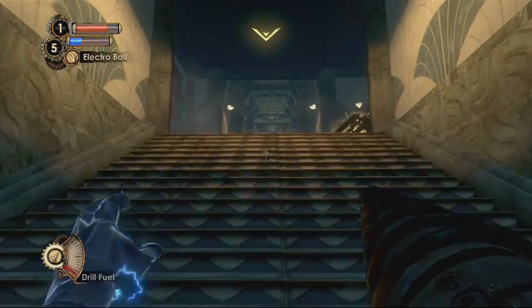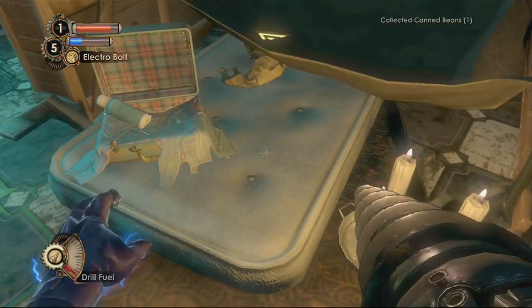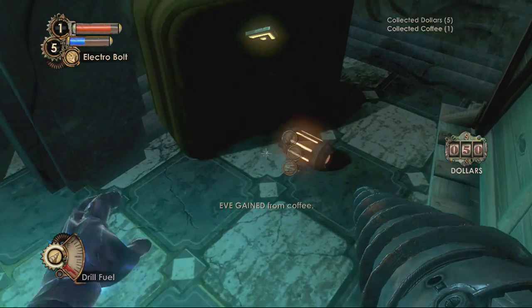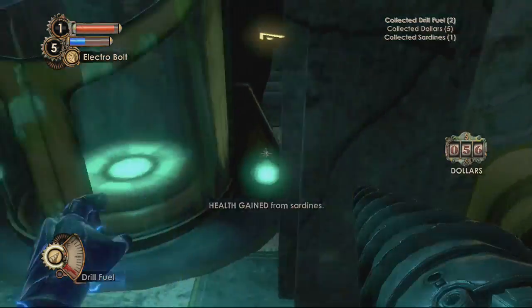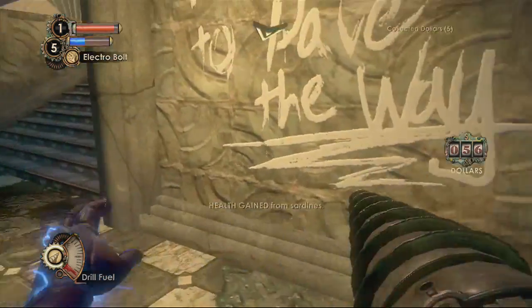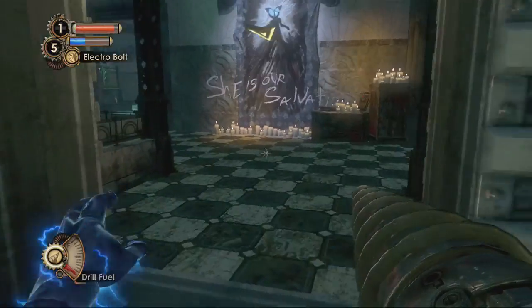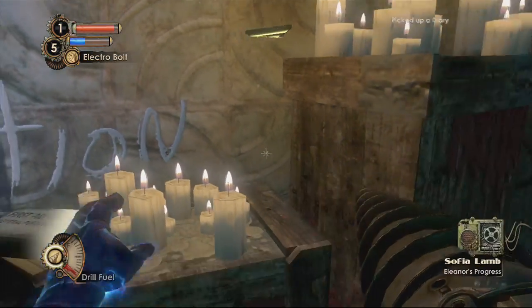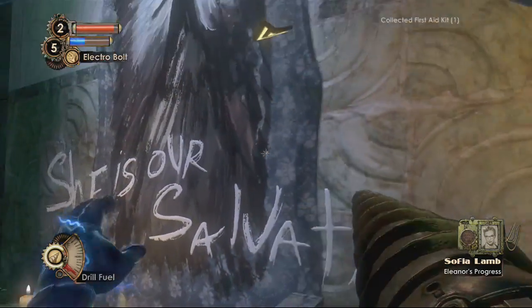Alright, let's see, follow the arrow. Here we go, here's some stuff. Beans, what is that, coffee. Sweet, money. Ooh, there's something here. Two drill fuel, I don't know if that's any good. Health gain from... Hey, look at that, I got some health. I need to find some health packs, too. And first audio diary, here we go. Oh, there's a first aid kit, speaking of which, what does it say?